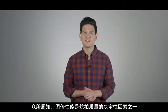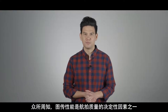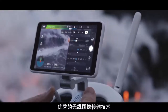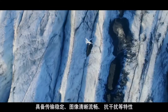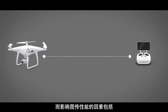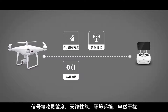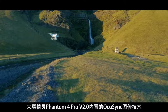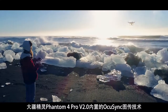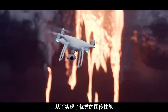One of the critical factors that determine a drone's aerial photography ability is video transmission. Excellent wireless video transmission technology offers a consistently stable signal, clear live video, and resistance to interference. Elements that can influence transmission include signal reception sensitivity, antenna quality, environmental obstacles, and electromagnetic interference. The Phantom 4 Pro version 2.0 has integrated OcuSync transmission technology, taking all these factors into account to deliver excellent transmission performance.